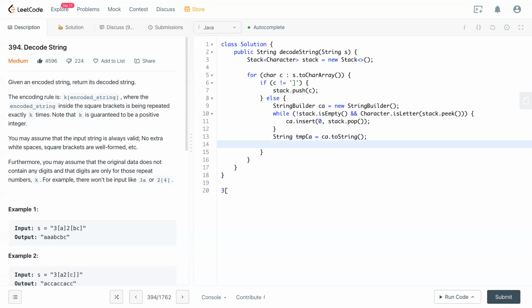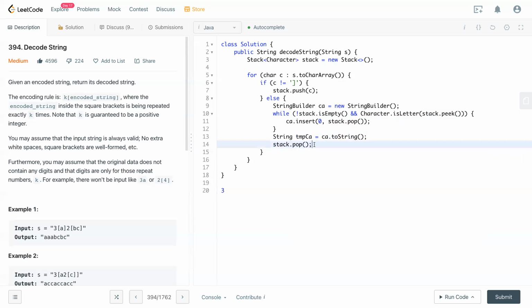Now the stack will look like this. What we need to do is pop out the left bracket. Now we have the temporary character as A, and we pop out this one.